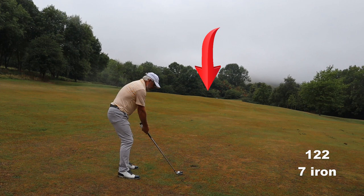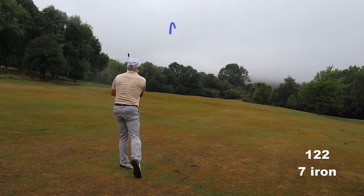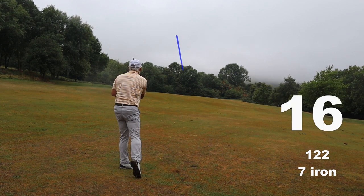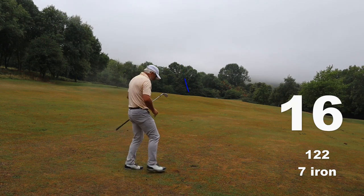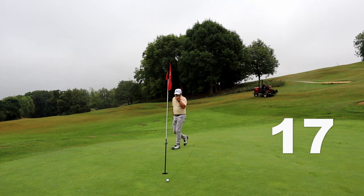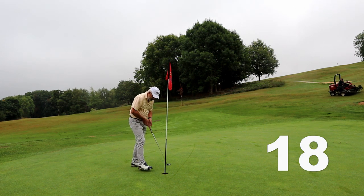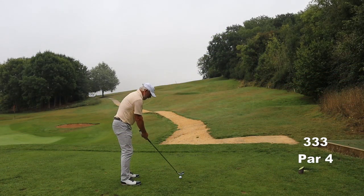And this is actually ideal. Up the hill, off an upslope, bit of a lazy 7-iron. Make sure I get it far enough left that I can bounce it onto the green. And I've actually got a birdie chance. Yeah, I think you'd notice two or three tracks if I had a couple of goes at that.